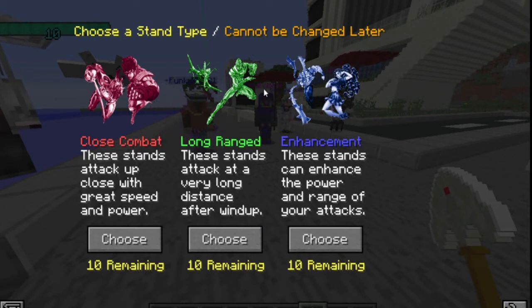Close combat stands beat up on opponents with melee rushes. Long range stands have wind-up attacks like Hierophant Green, and enhancement stands work like Hermit Purple, where they will augment your attack speed, strength, etc. So you will notice that there are 10 remaining on each. You have 30 slots and 10 to use for each stand type.